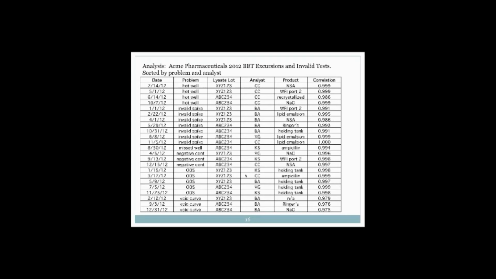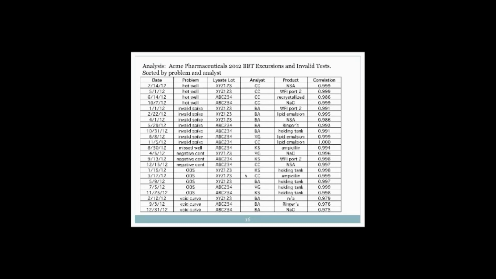Did the formulation change? Did the processing change? So what is causing this trend in my inability to recover that spike? I look at the negative controls. It looks like everybody's had their share of those. I look at the out-of-specification results, and I see that I have 3 issues with the holding tank. And so now I can go back to manufacturing and say, you know, out of all of the out-of-specification results in 2012, 3 of them were at the holding tank. And can we look to see if there was a problem there?